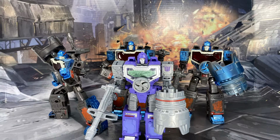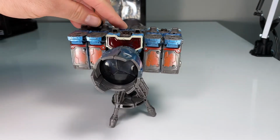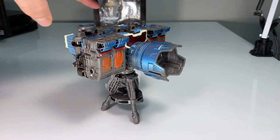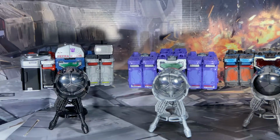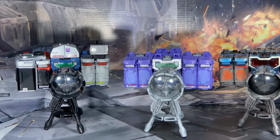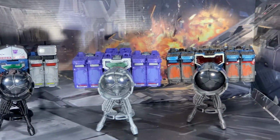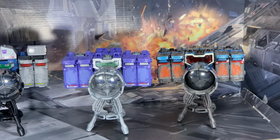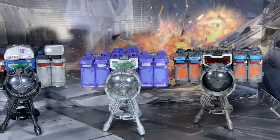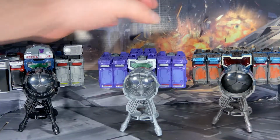And of course, you got the Scrapfaces in the back, showcasing how awesome they are. And this is Scrapfaces combined. They all have their own little combined camera mode with different colors and arrangements. We have the special edition Refraktor on the far left. You have your standard three of a kind to combine to become a Reflector, the camera mode that was Siege. And then you have Scrapface, which was the War for Cybertron TV show Netflix line camera.